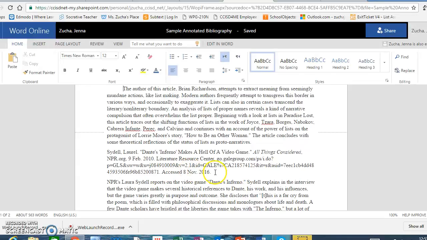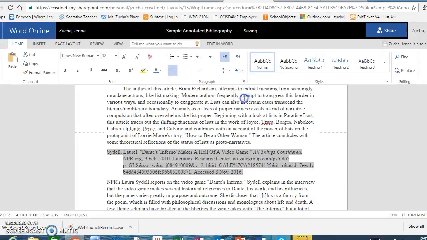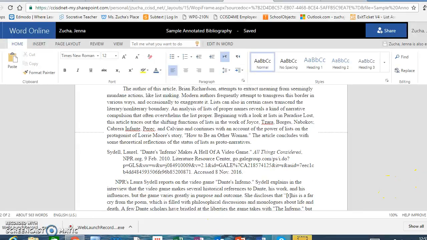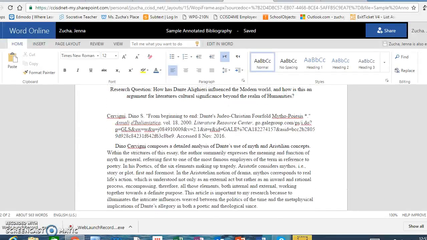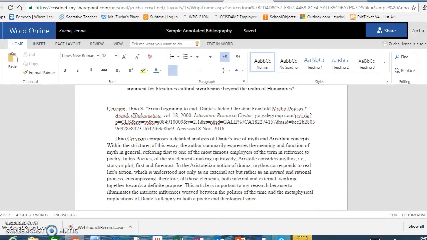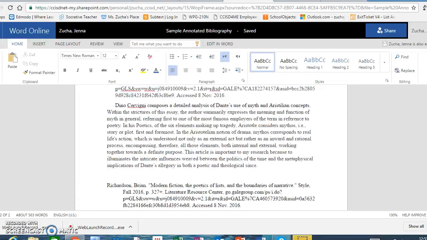Same for this. Highlight, indent, hanging, tab once at the beginning of my summary for the correct indentation for that. Okay. All right, so notice also that they are in alphabetical order by the author's last name.